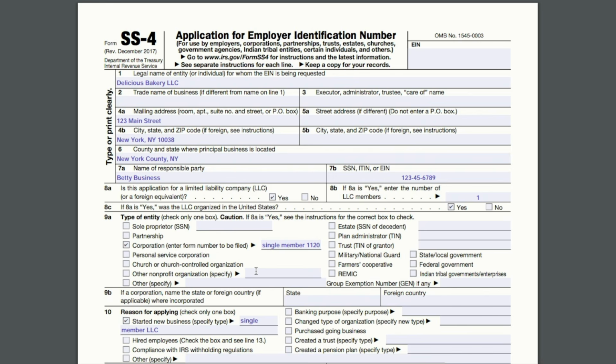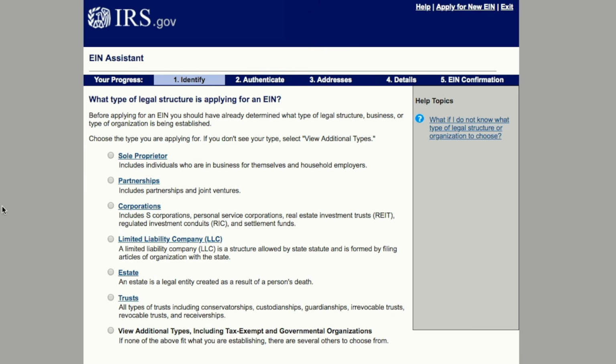The IRS also offers an online EIN application form for US-based taxpayers who need an EIN more quickly. This is also free of charge and accessible at irs.gov. You would answer the same questions as the questions on the Form SS-4 PDF, but you would just get the EIN instantly and be able to print out your EIN confirmation as soon as you answer the questions. This is often the fastest and best way to get an EIN number for a business.